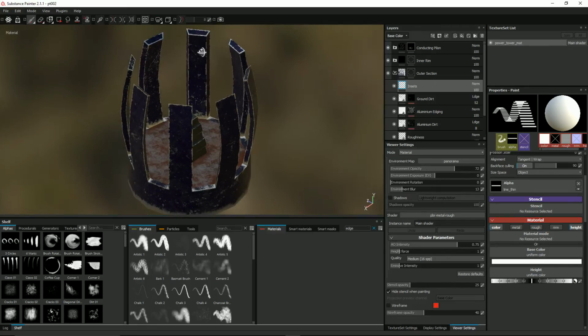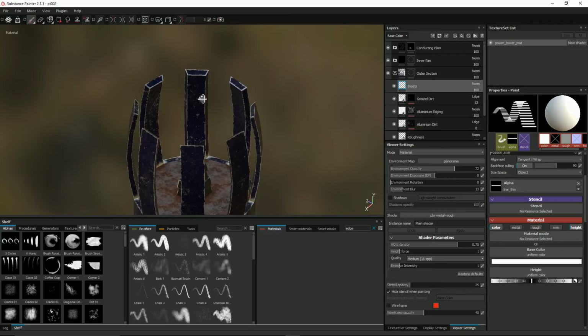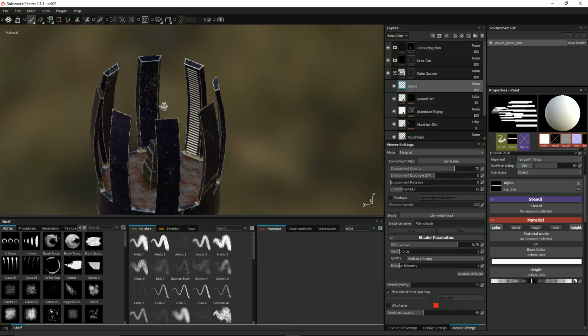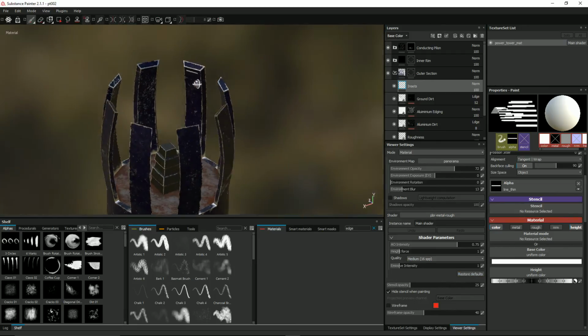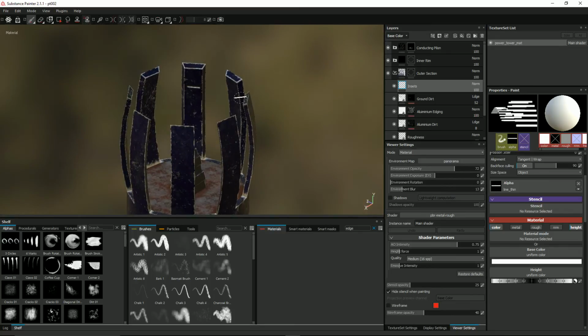All right, and this is another cool thing about Substance Painter: it does this thing where it follows this stuff around, so that's really cool. Now I'm in orthographic mode. This does require a little bit of practice. But if I select there and then shift select down there, it does those rather cool lines all the way across. Now I think the thing I need to do is just grab that there and then Control Z a couple of times. So I've just moved the height down, so if I do it now you can see it's kind of gone in a bit.